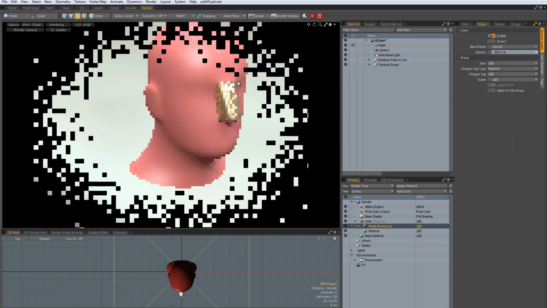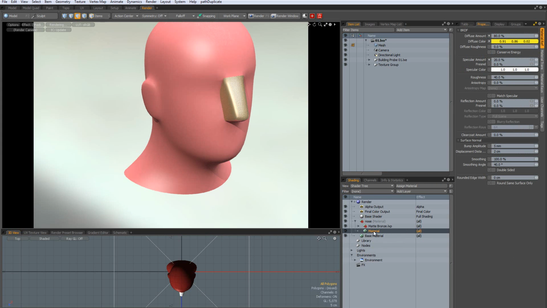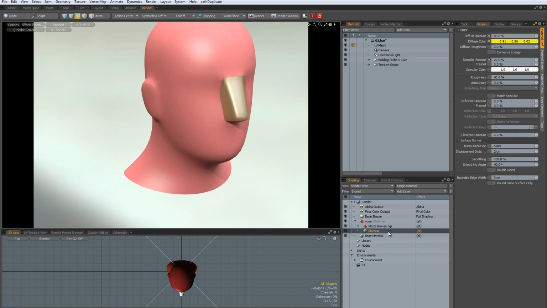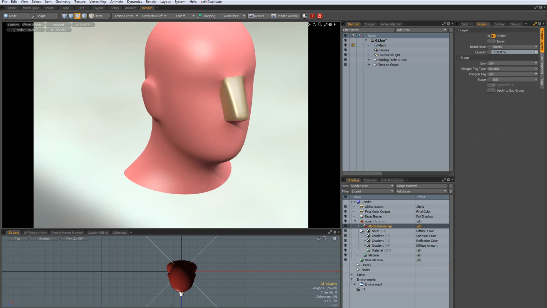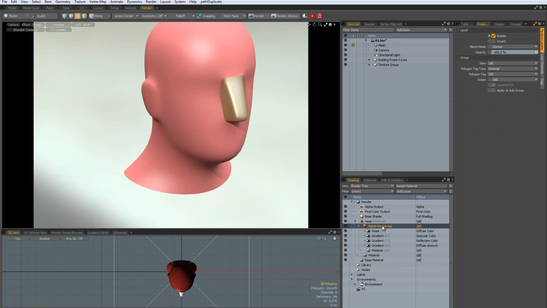So let's look at it. You have your bronze material, and you notice that you don't see the yellow one anymore because this one's on top, and the one on top is always going to be the one that's rendered first. So if something is under it, and this is full, how can I explain that? A full color material, you won't see what's under it. If it's a transparent type material, let's show that.